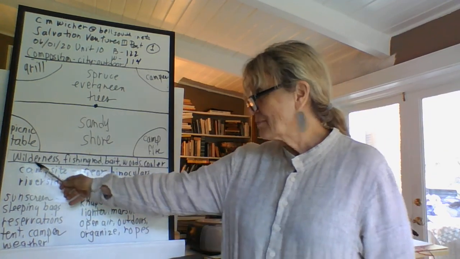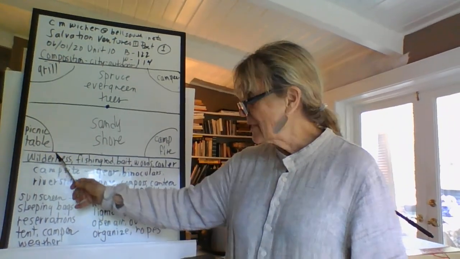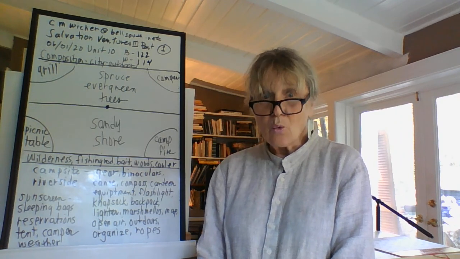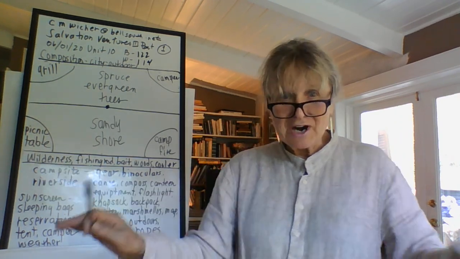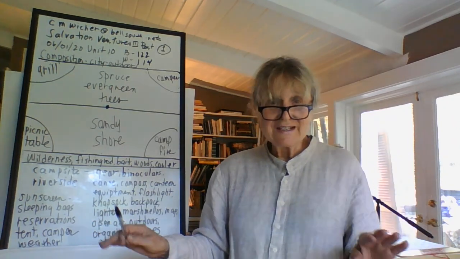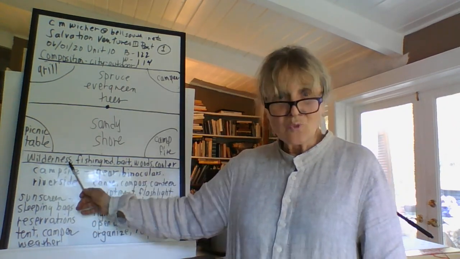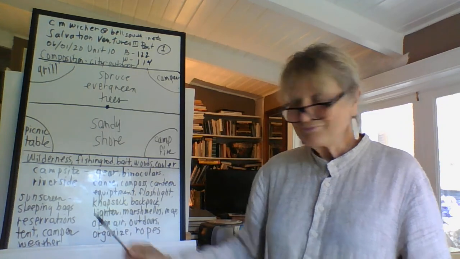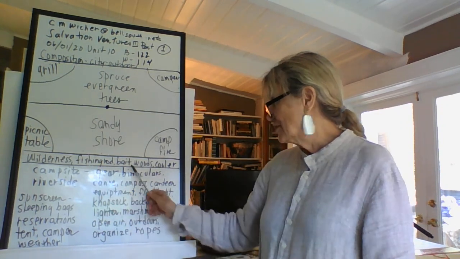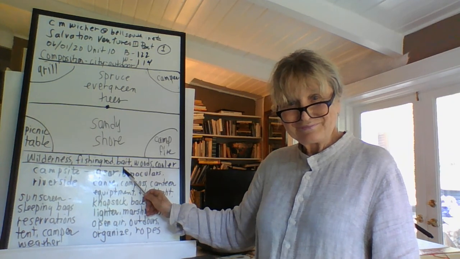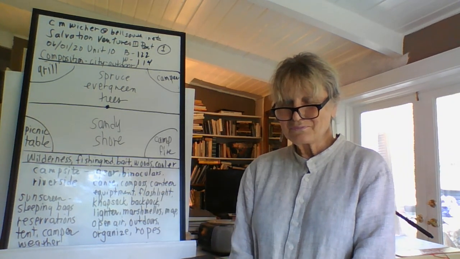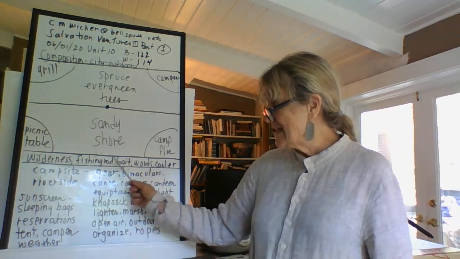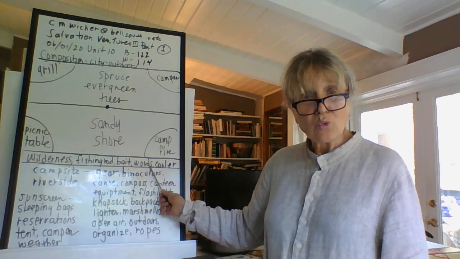What is it? Wilderness. What small word is in wilderness? Wild. So it is not part of civilization, it is not developed, it is a wild area. It is the wilderness. Next word, fishing rod. What is it? Good. The next one, bait. What is bait? Right, it's kind of like a worm or another little fish that you put on a hook at the end of a fishing rod. Next word, woods.